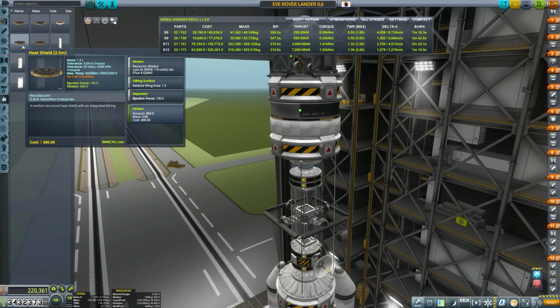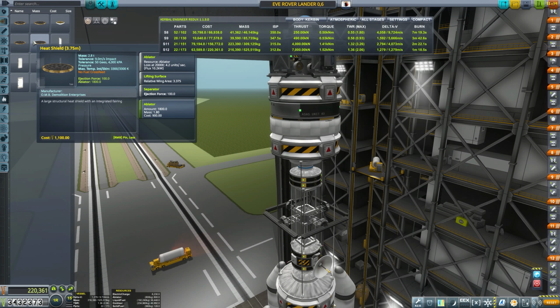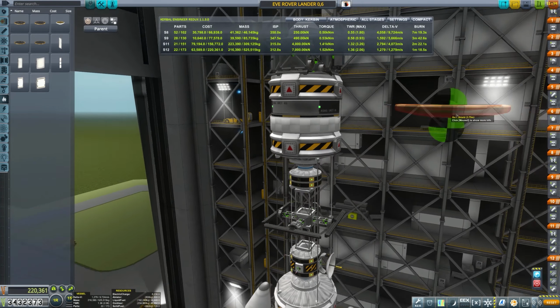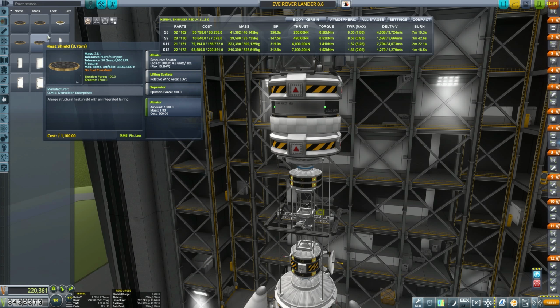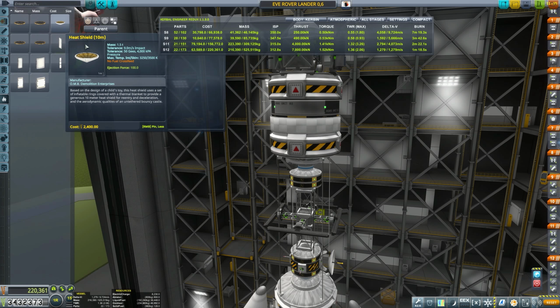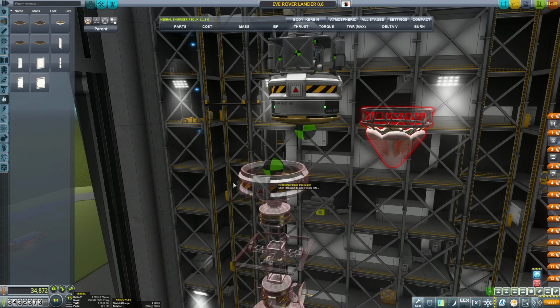We have the 2.5 meters standard, that is the one we are using. We could go with a bigger heat shield. This weighs a lot more. It would protect us very well, as you can see. It's a lot wider than our payload here though, and it weighs around 2.8 tons. So I'm going with the first option I had before, so let's change that.